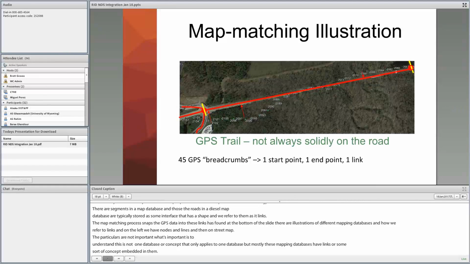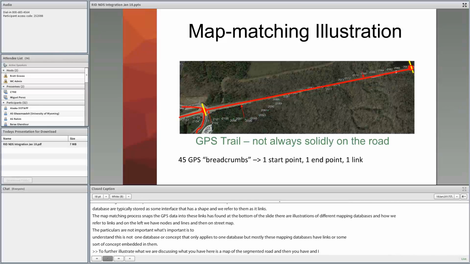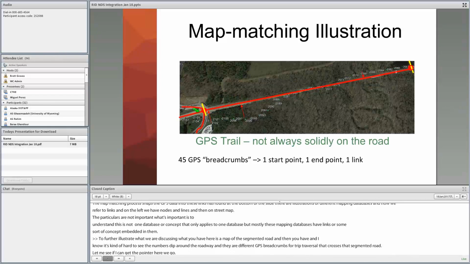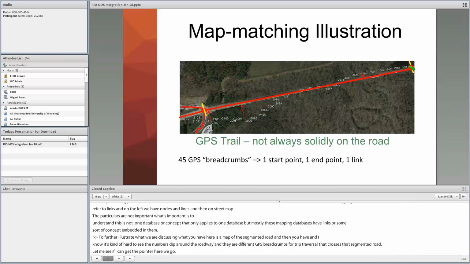Here is the actual roadway covered in red. These circles at the beginning and the end are endpoints or nodes. The nodes connect those links. There's an incoming road and three different roadways that go out of that node. The points all around the road are one trip traversal.